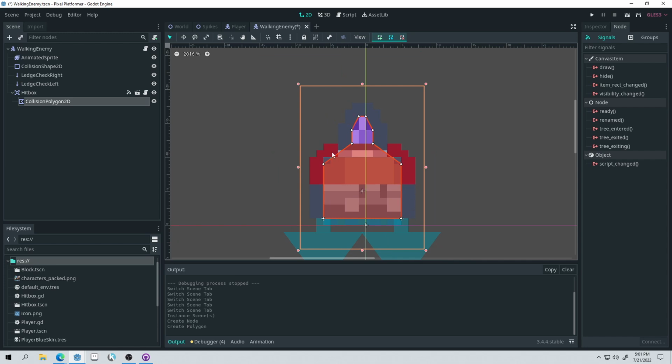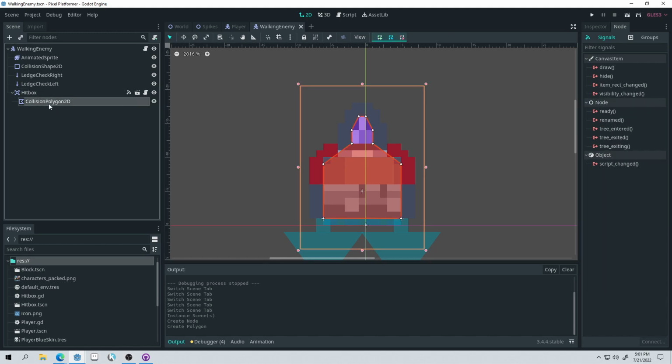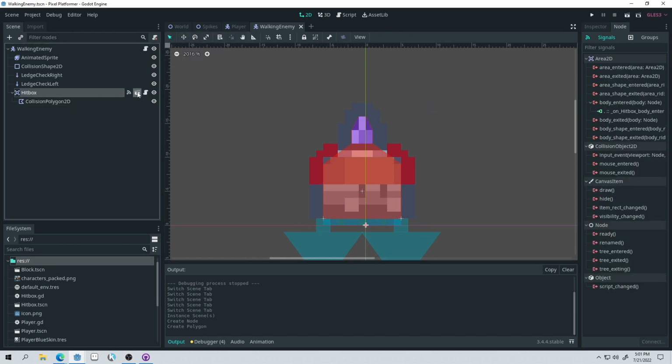We'll ignore the outline on the enemy and just kind of get that shape right there. Okay. Now our enemy hitbox has its own collision polygon.